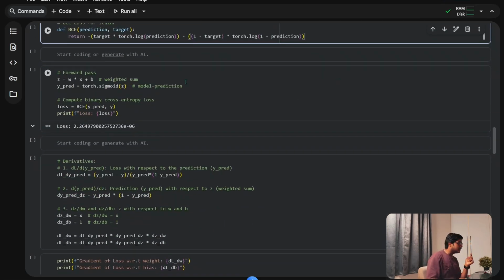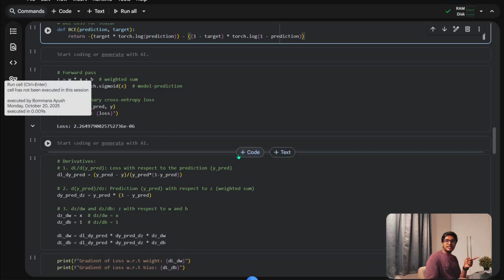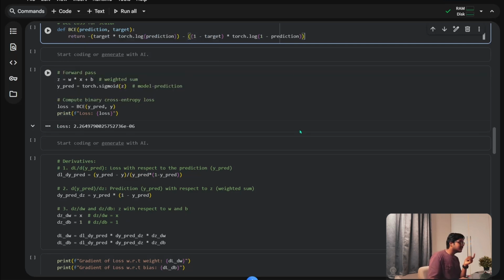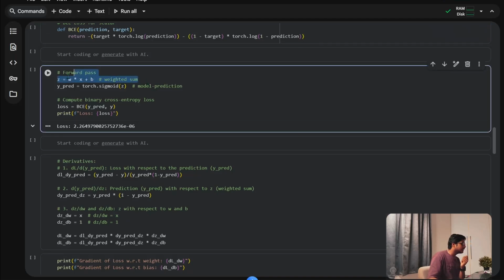So if you remember, the process starts with the forward pass where we calculate our z and then we calculate our y hat, which is the prediction. Alright, so what is z? z is w times x plus b. That is what we are doing over here in this line, which is the weighted sum also. And once we got this z, we calculate our y hat by passing this z to our sigmoid function, which basically squeezes z to a number which falls in the range of 0 to 1. So that's the simple y hat calculation, or the y pred. So this is the prediction.